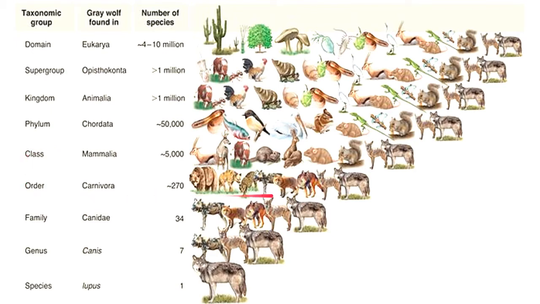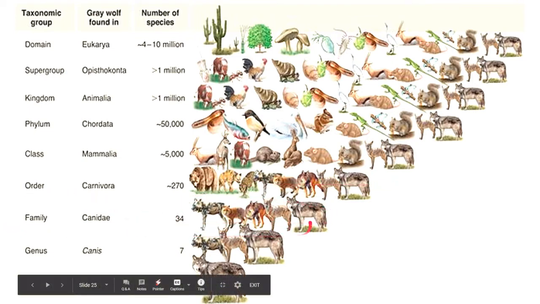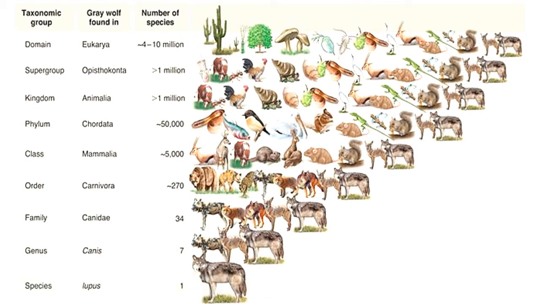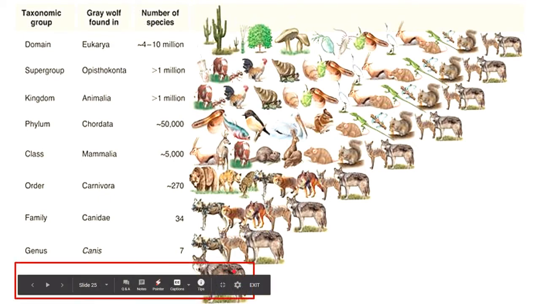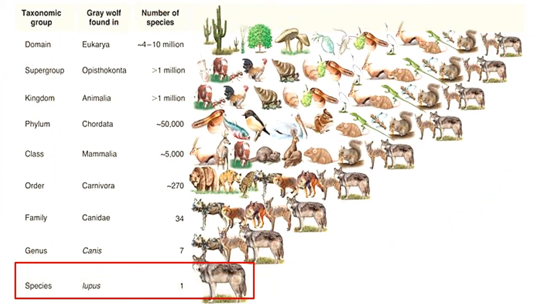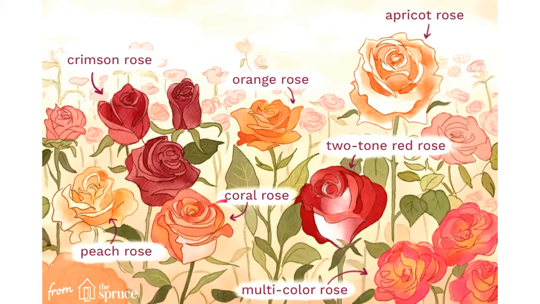Then under that, class Carnivora, so those are carnivorous animals. They feed on other animals, they eat the meat of other animals. So what remains here are your bears and felines and your wolves and dogs and all that. Then below that, Canidae. So this is the family of dogs and wolves. Then under that, genus Canis. So those are the group of wolves and dogs. And specifically, which species are we referring to? Canis lupus. Okay. So for this species, Canis lupus, these are all the taxonomic groups it belongs to, from the most general, domain, to the most specific, species.